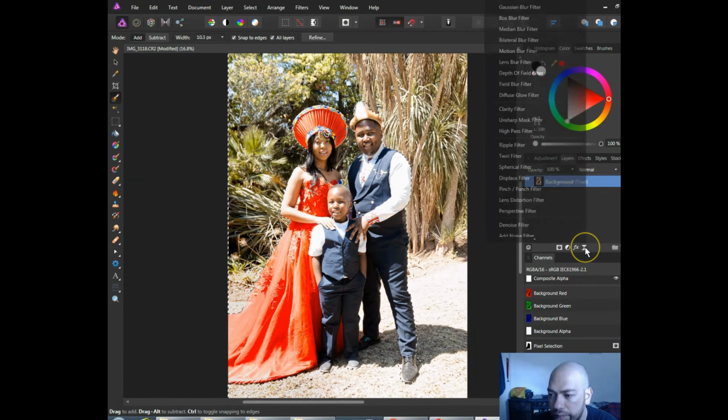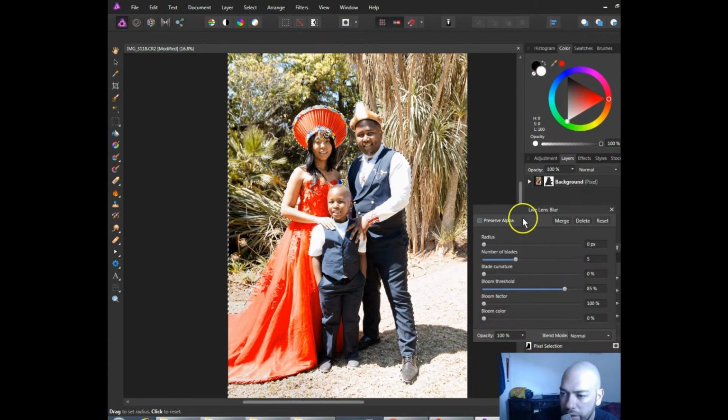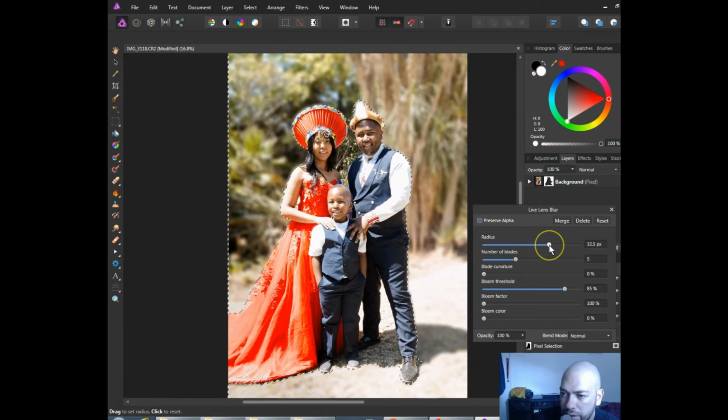But another filter you can use is the lens blur filter, which is almost like the Gaussian blur filter, pretty much similar. You always want to select preserve alpha on here to prevent fringing.